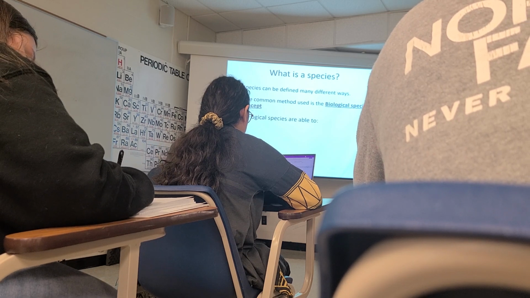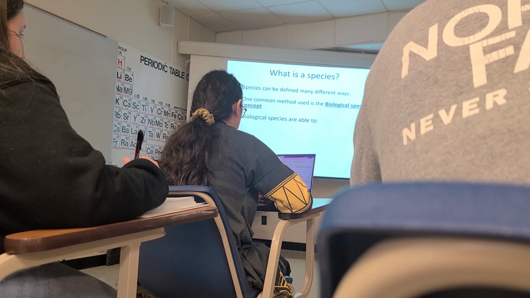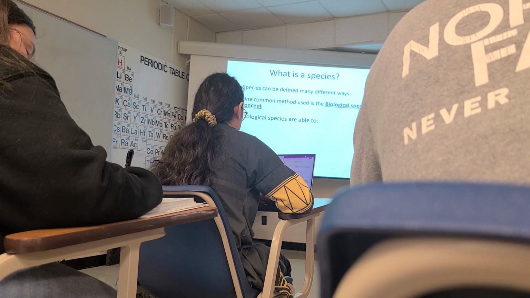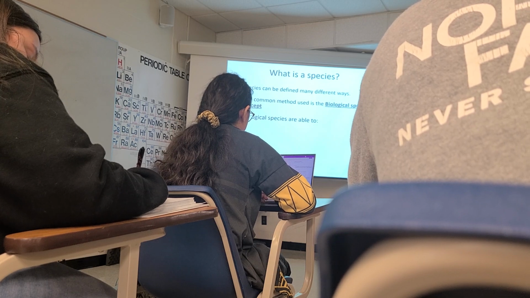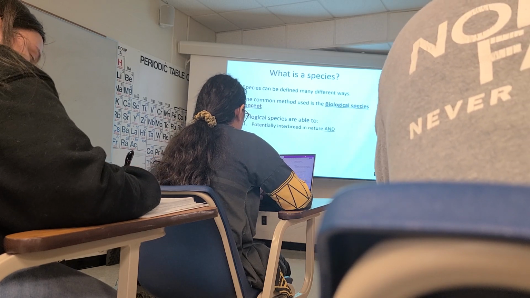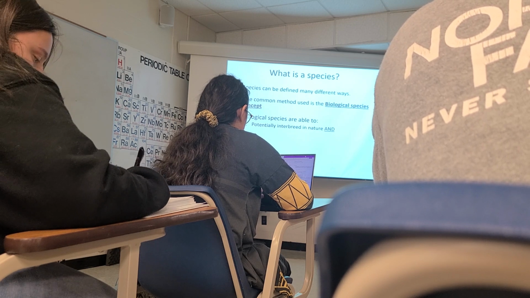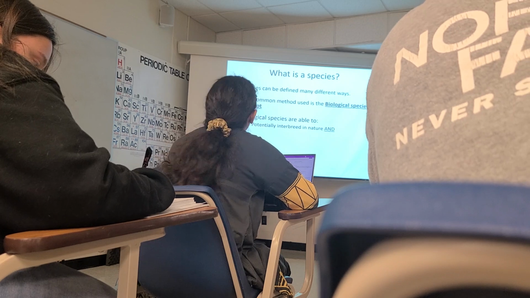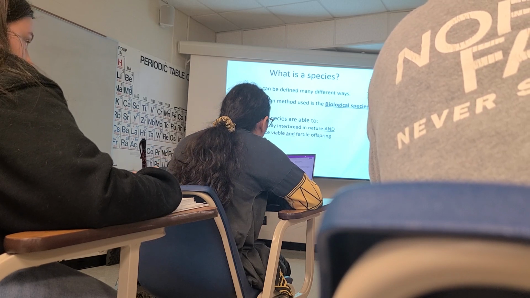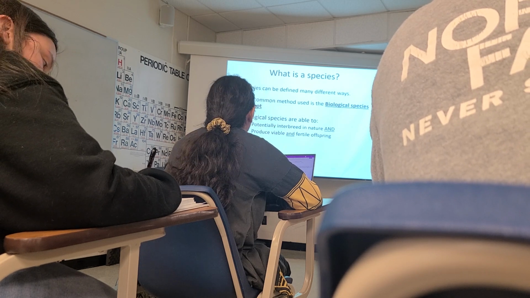If you have two individuals, and you're trying to figure out if they're the same species or not, by this definition, those two individuals have to be able to do two things. One, they have to be able to interbreed with each other. That's the first step. That involves mating, fertilization, things like that. That has to be able to happen. And then two, they have to be able to produce viable and fertile offspring.